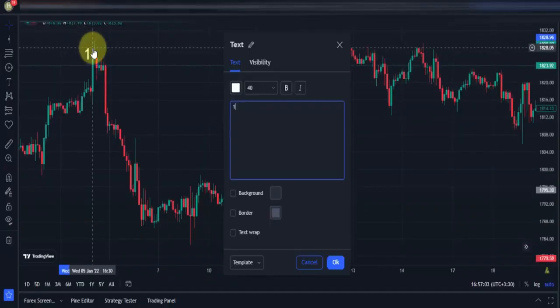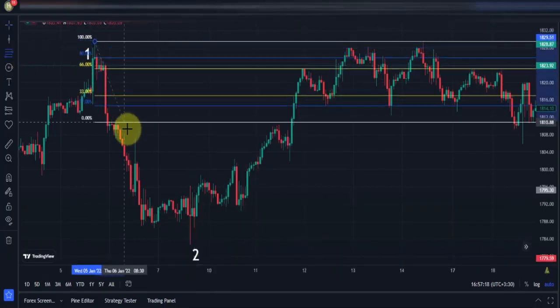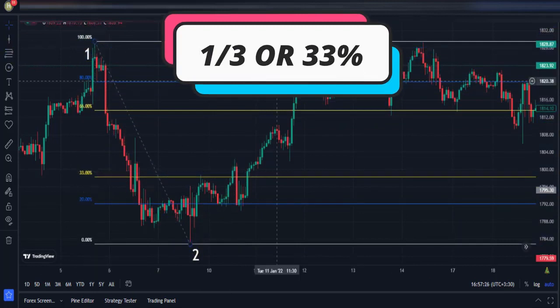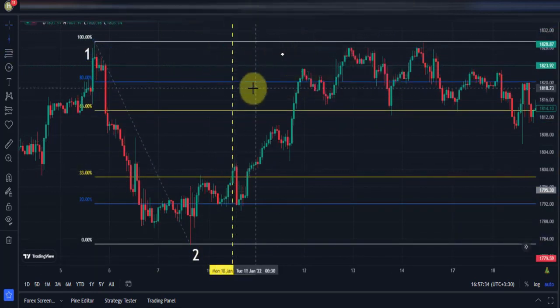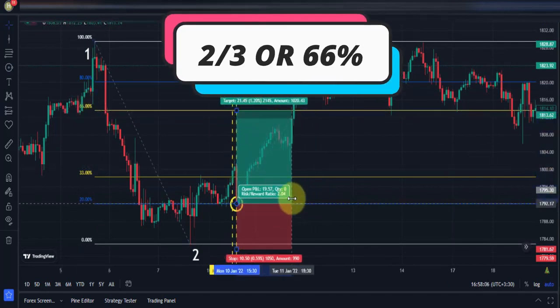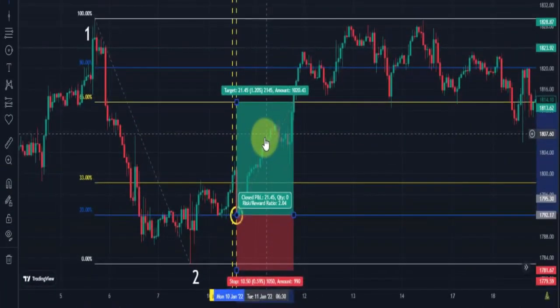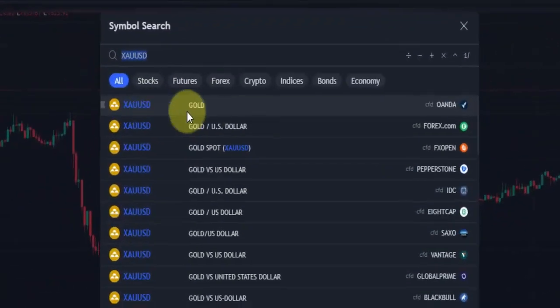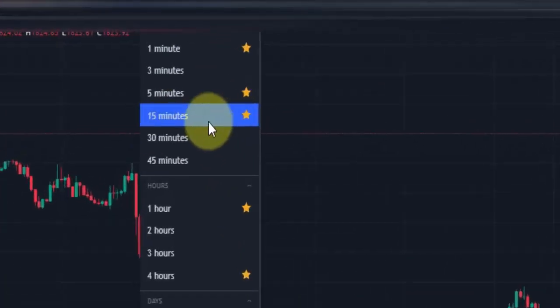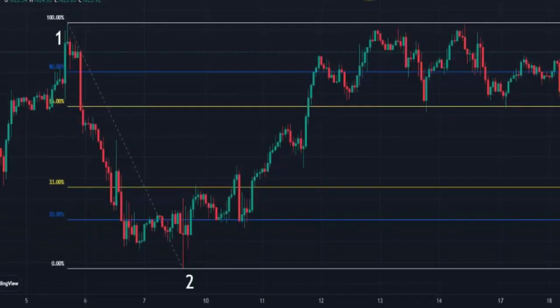The strategy is based on the idea that if the price has the ability to move in the opposite direction by 1/3 or 33% of its previous move, then it has enough movement to move another third or up to 66% of the previous wave. If you want to trade with this method, I recommend you to definitely use this special strategy in gold and a 15-minute time frame. But if you want to learn an even more profitable strategy, I recommend you to watch this video as the next video.